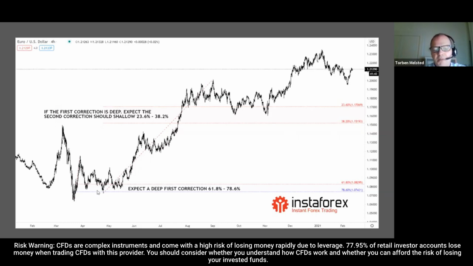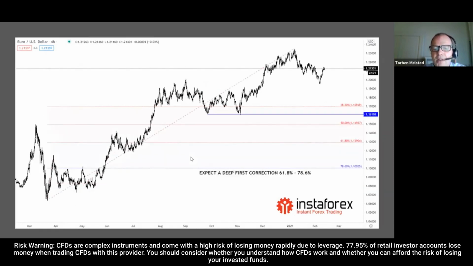One is likely simple, an ABC, and the next one is in a complex way. You have the A, B, C here, trying again, and then a new one. So that would be a very common way to see corrections. One is deep and simple. One is shallow and complex. But the Fibonacci way is a pretty good way to do it.